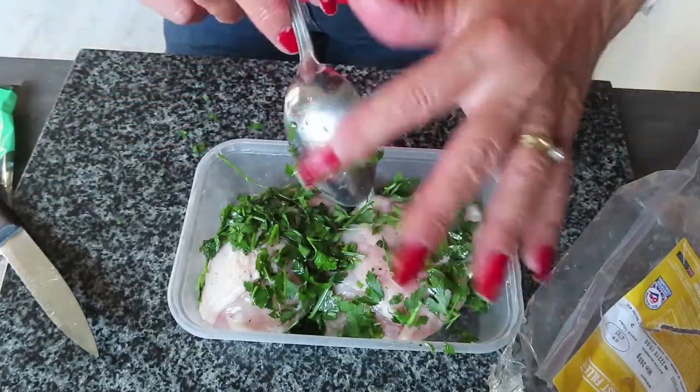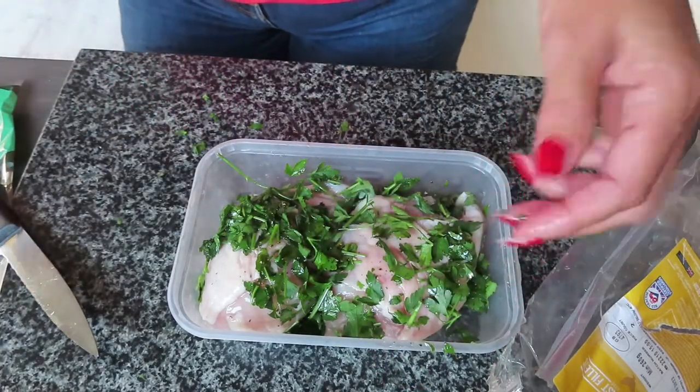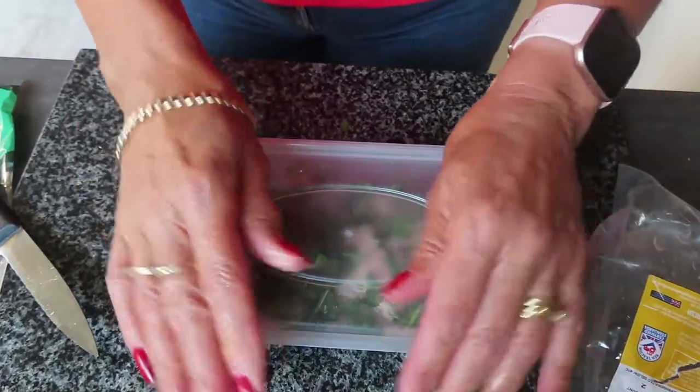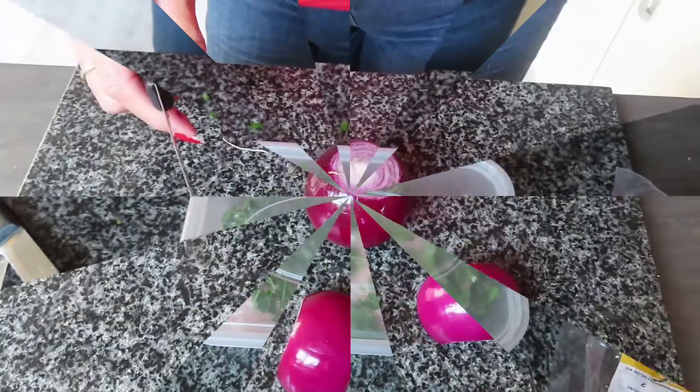Get all my parsley off my fingers, and pop the lid on. And I'll wash my hands before we get on to the next bit of preparation.